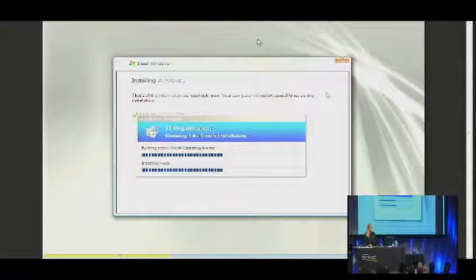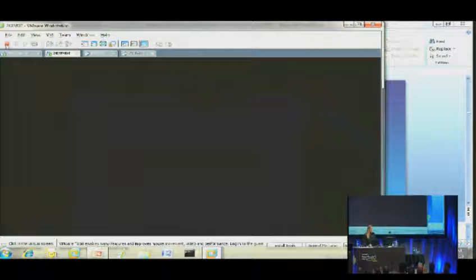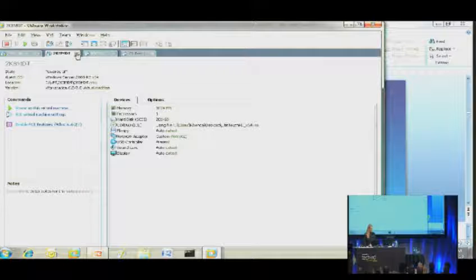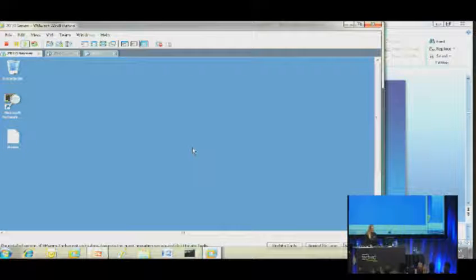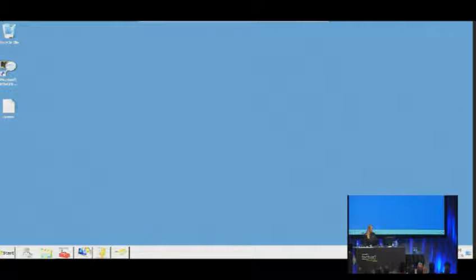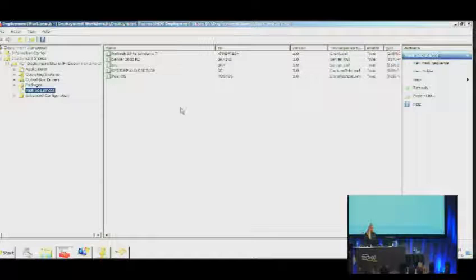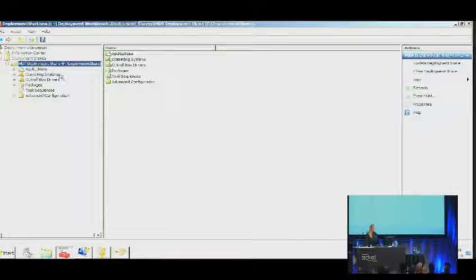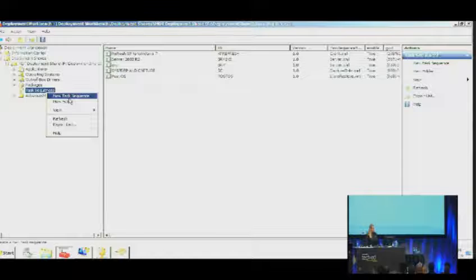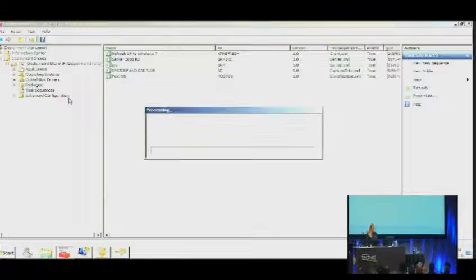I'm going to scoot back over here and stop this so I can have a little bit more power. And we're back on our 2010 server. Once you've installed MDT, the snap-in you're going to use is called the deployment workbench, and this is the deployment workbench. To create a task sequence, I'm going to expand my deployment share, and then I'm going to go down and right-click Deployment Share and choose New Task Sequence.